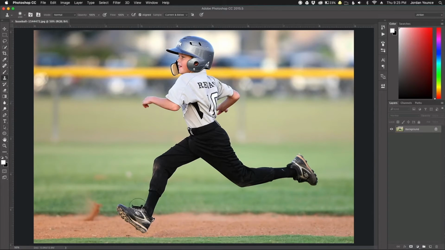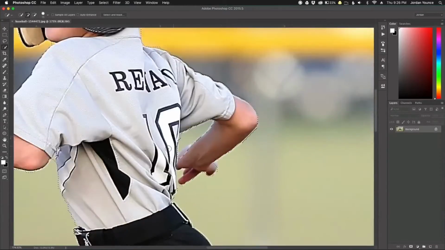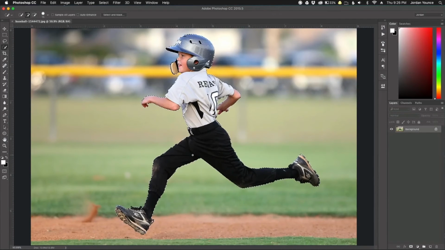You can use a pen tool, you can use an adjustment layer, you can do all kinds of stuff, but I'm just going to use a simple Quick Selection tool here, and quickly cut out this young man and get him away from the background. All right, so there we go. We've got our cutout here, and it looks pretty decent. If I want to use this one, it's probably going to be fine to just apply the effect.